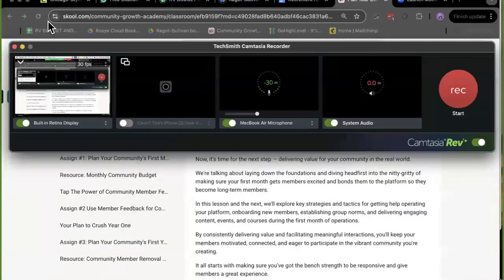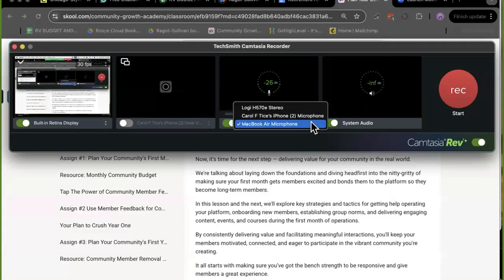Here's the record button over on the left. As you can see, you've got lots of options and you're going to want to check your microphone level. Oh, I'm actually on the wrong microphone. So I'm going to switch to my headset and I'm just doing my screen.